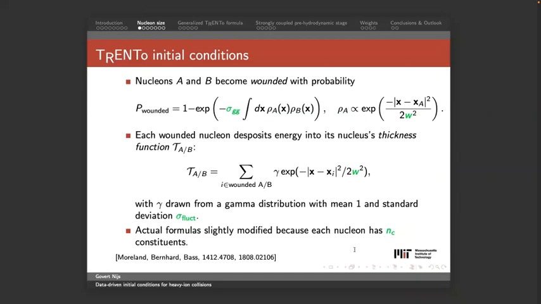Yes, I'll in fact get back to that. So for the rule A is nucleon distribution, nucleon fluctuation. So what does gamma control? Additional fluctuation for energy deposition? It's the normalization. You have this thickness function, and every nucleon deposits a Gaussian, and then the size of the Gaussian is drawn from this gamma distribution.